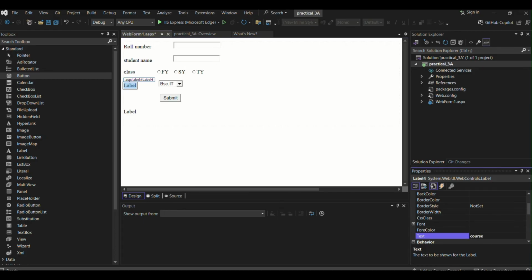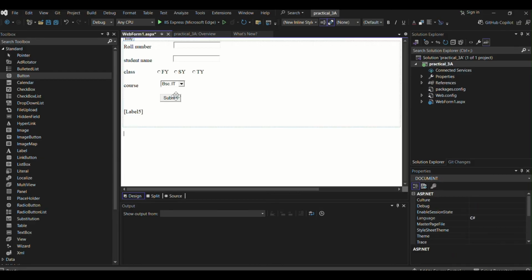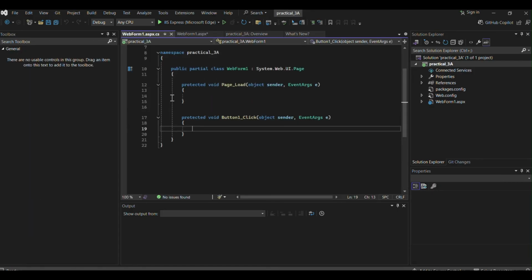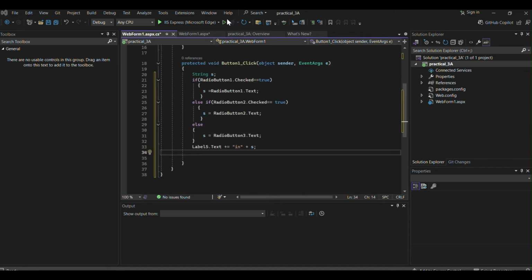Then we will give the fourth label text as course. And the last label we want empty, so whatever content we have to display to the user will display in this fifth label. Double click on this button, so you will get this inbuilt code. Write this code in this button click.